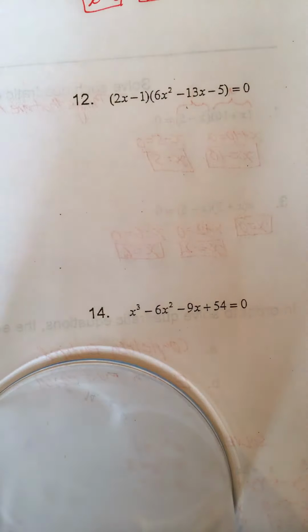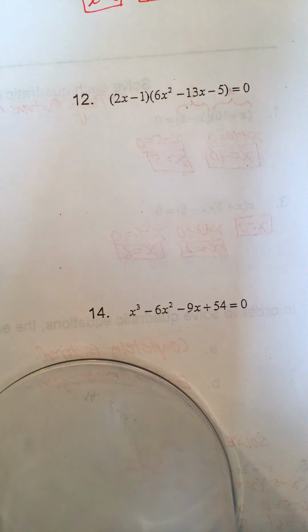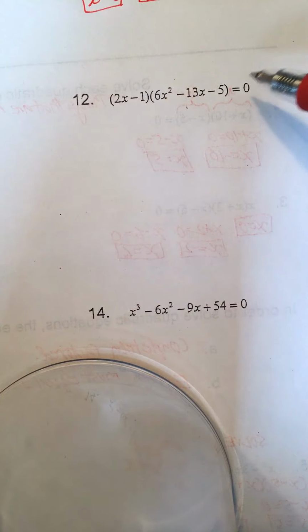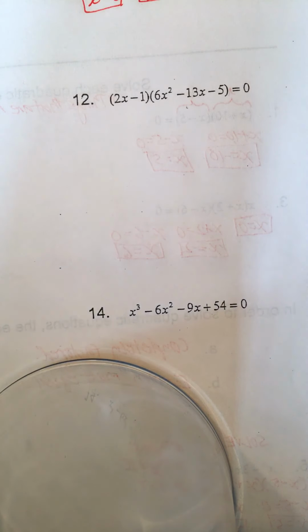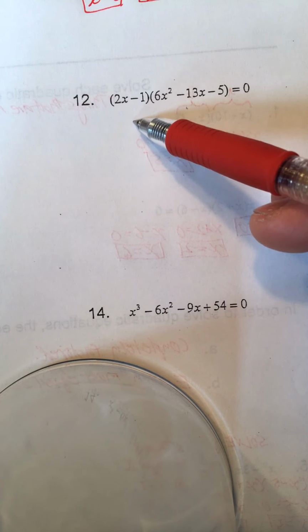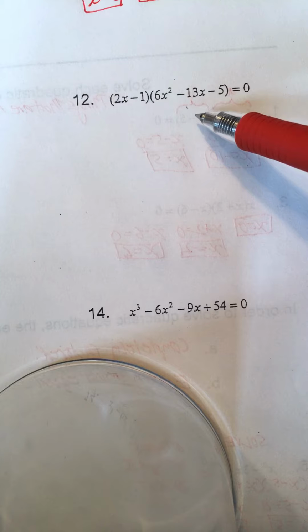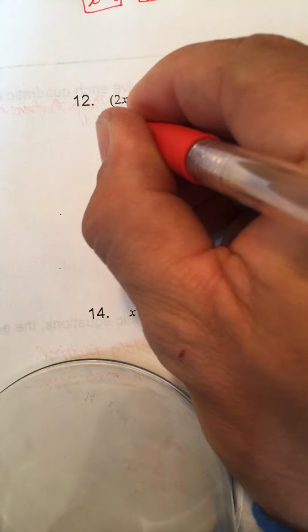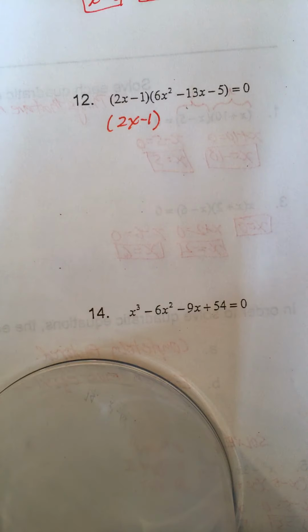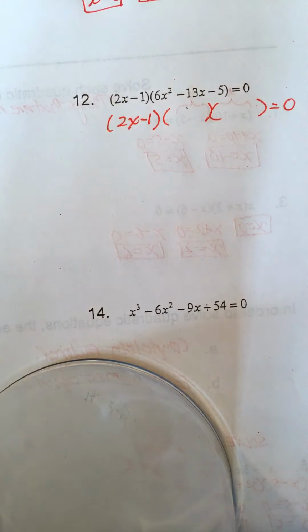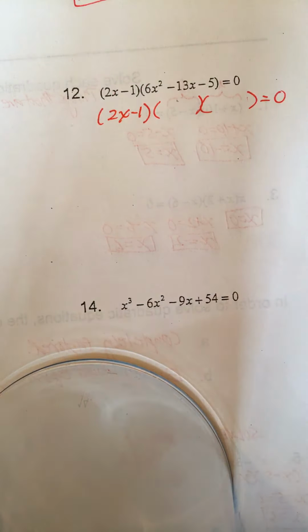Looking at number 12, presents different problems, different issues. This actually isn't a quadratic either. This would be a cubic as well, but it is equal to 0. Okay, we're going to still apply what we learned about quadratics to this guy as well. It looks like these are factors. But remember, we said we want them to be completely factored. So this guy's okay. The 2x minus 1, that can't be broken down any further. But this guy is a trinomial. That's a type 2 trinomial.